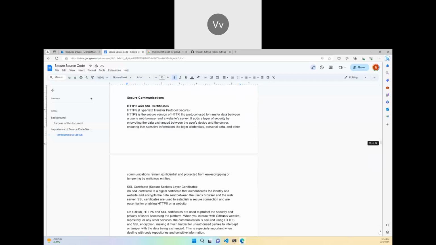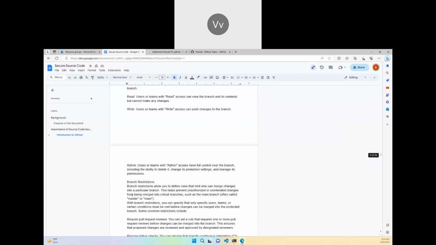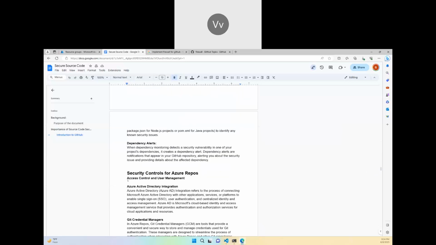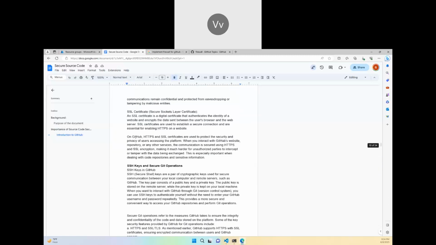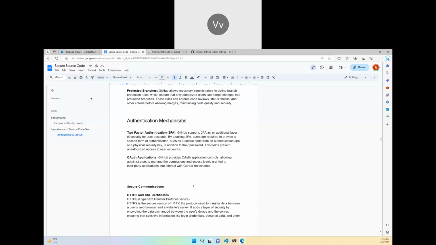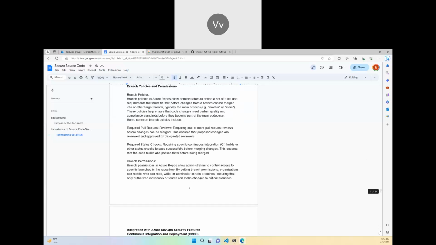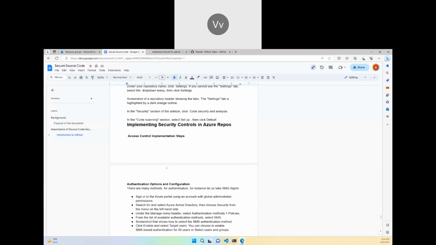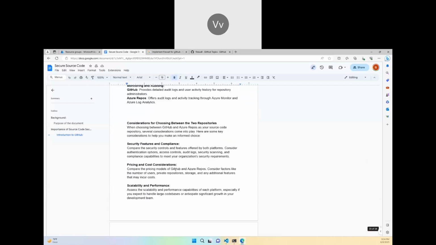I could see that this is all security controls related to GitHub, this entire thing so far here. So you need to have the heading specifically saying security controls for GitHub. And then we have similar controls for Azure repos, and we have to see how that can be implemented.